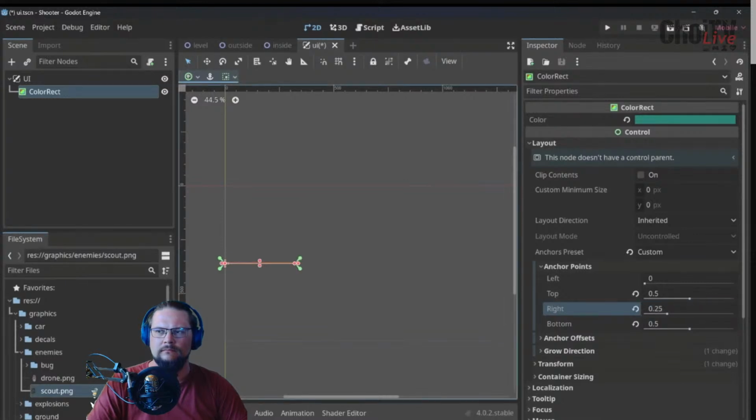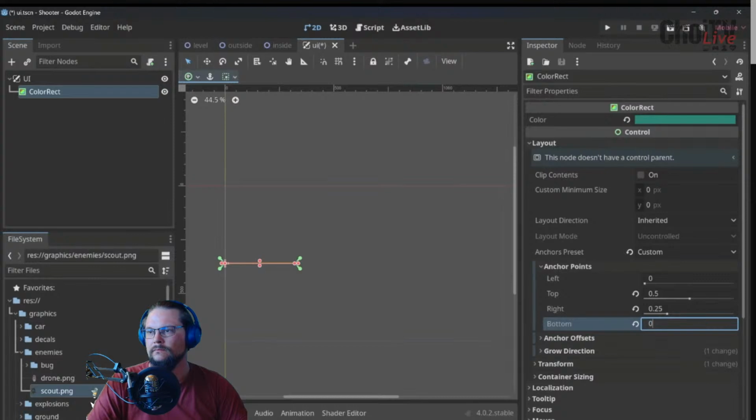What this is going to do is it places the right side of the area to 25% of the distance to the right side. Meaning this part here would be 0, and this side would be 1, and we are currently at 0.25. In the game right now, we still couldn't see anything because we have some kind of width, but the height of our area is still 0. Because the top side is 0.5 and the bottom side is also 0.5. So the starting point is at half of the window and the ending point is also at half of the window. But if I change the bottom to, let's say, 0.8, then we are back to having an area.